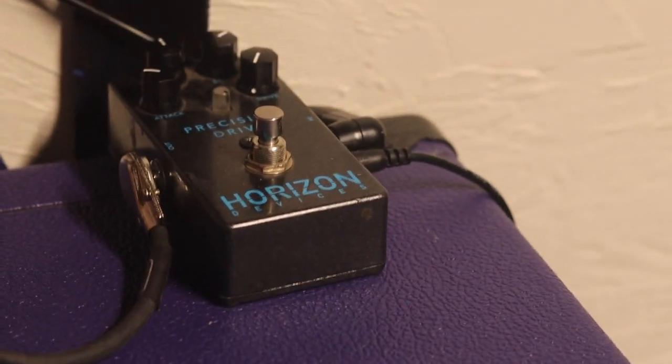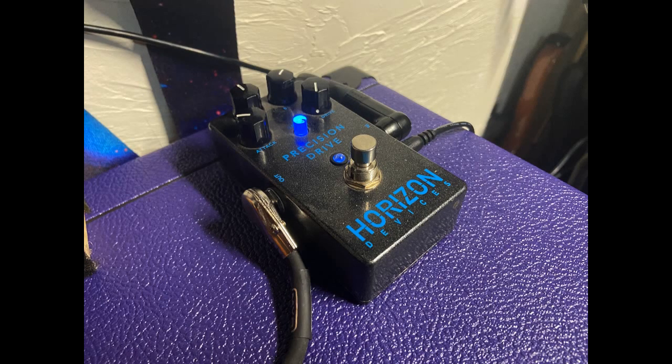Now that's a tone I could be happy with. I wasn't expecting that distortion pedal to turn out to be such a good pedal platform, but that's the point of doing these tests, to see whether they're worth it or not. To me, this would be worth it if I was just jamming at home. I have better things, so I'd use those for shows if I ever did that, but if I was first starting out and I was able to get that tone from just those few things, I'd be so happy with that.